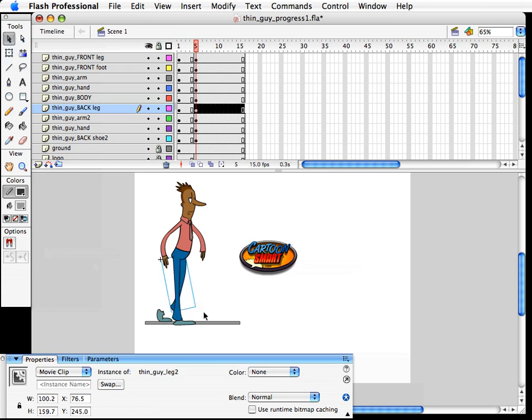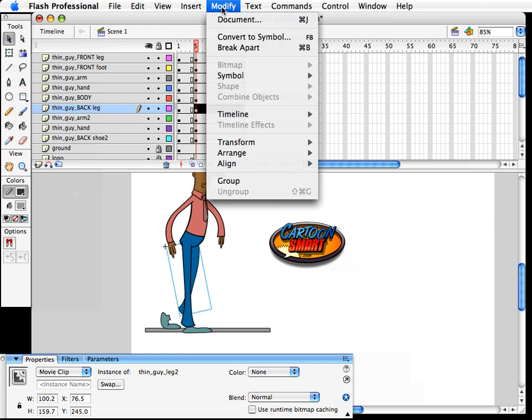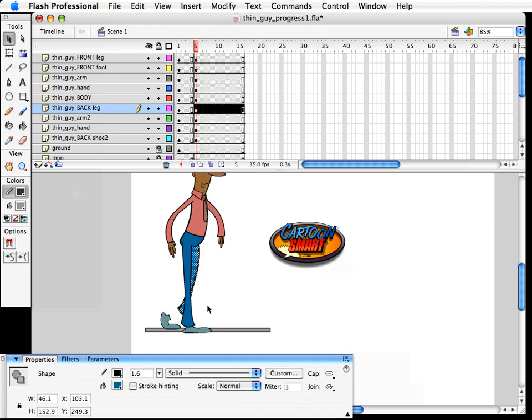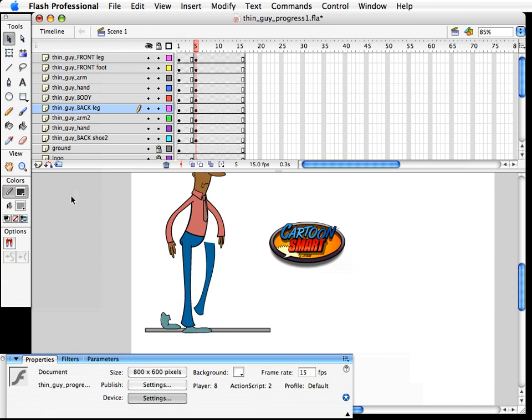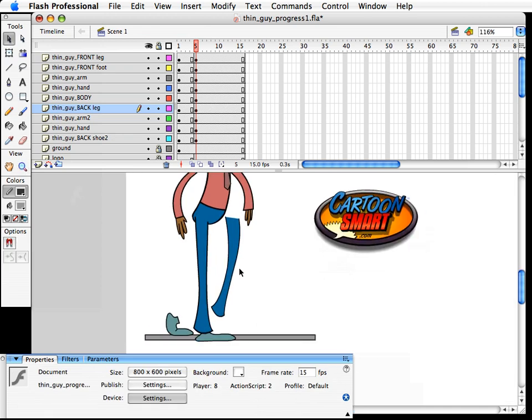We're going to rotate it a little bit, but I think in the end we just have to break this apart. In fact, you know what we could do is just move it out of the way of that other leg while we put a bit of a bend onto this thing. I'm just going to put snap to objects on. I got a little extra point there that I got to deal with.